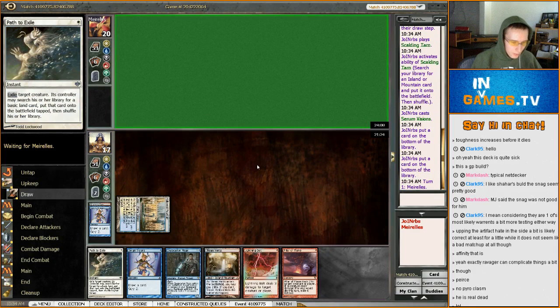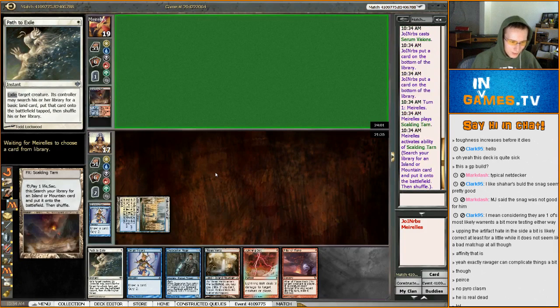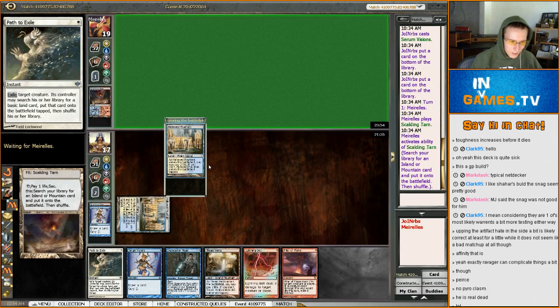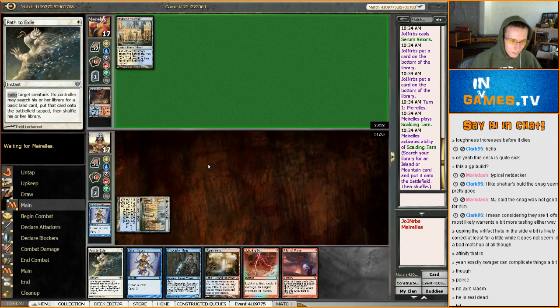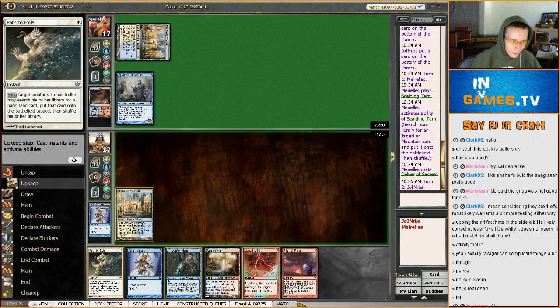Why is Pillar of Flame in my deck? Can somebody explain, is there a single card that I want Pillar of Flame against? I just don't know what it is exactly.